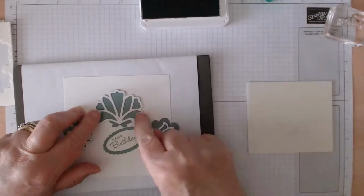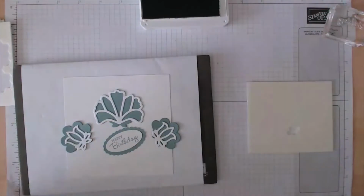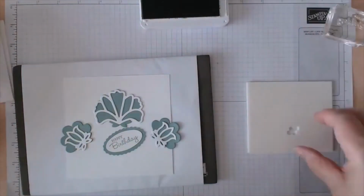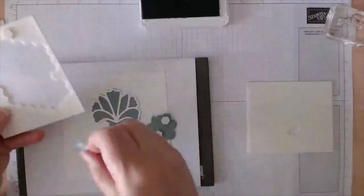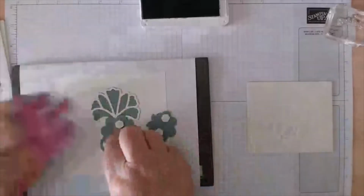Right, so I'm going to pop that in the middle there. And then what I'm going to do is I'm going to put these shapes up on dimensionals. So this makes a very, very simple card.